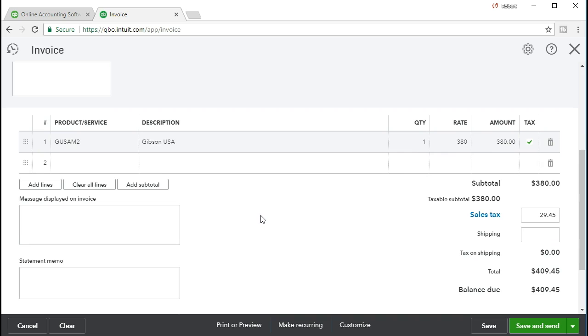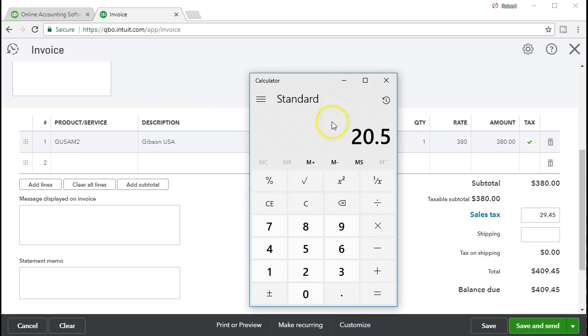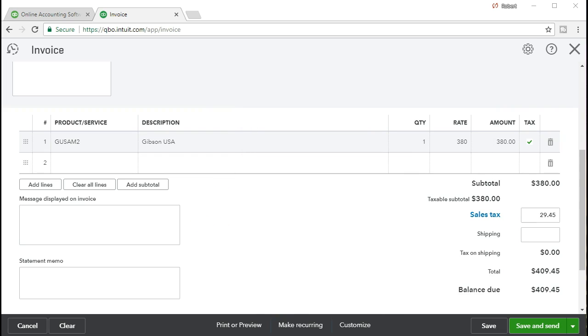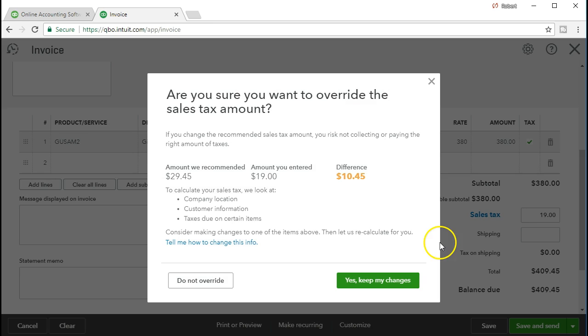Now, I'm also going to change this number because we're going to make it an even 5% just for an example problem. So all of our invoices are going to be an even 5%. And remember, as long as we know the percent, the sales tax calculation will be much the same. Meaning, we'll take the sales price, the sticker price on the guitar, the inventory item, and then we're going to just take 5% for the sales tax. So we're going to take 380 times 5% or 0.05, and that'll give us in this case $19. So I'm going to change this item to $19. And that'll be the sales tax we will be using.